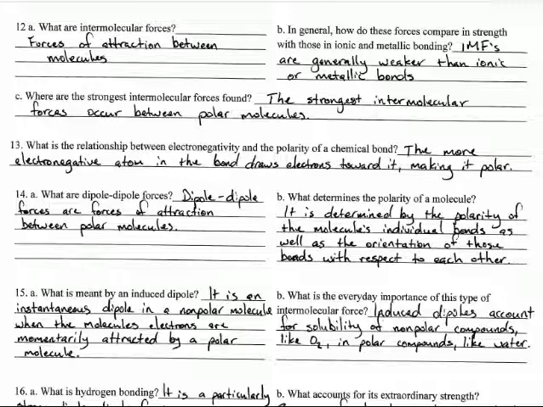I know we haven't gone over solubility rules at this point in the course, but there is this general rule that says like dissolves like. And so you'd think that nonpolar compounds can only dissolve in other nonpolar compounds. And then conversely, polar compounds can only dissolve in polar compounds. But here we see a nonpolar compound successfully dissolving in a polar compound, oxygen dissolving in water. Now, this most certainly happens, or else fish would die of suffocation. Right? There's oxygen in water.